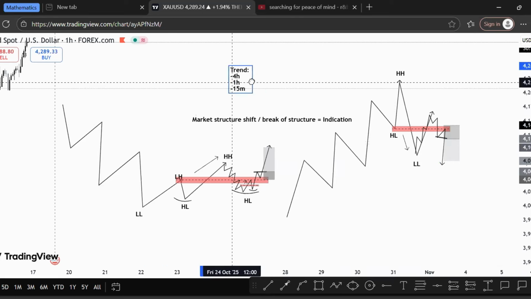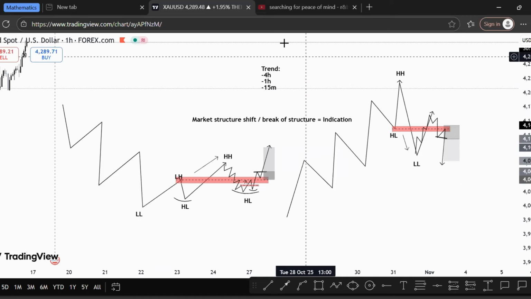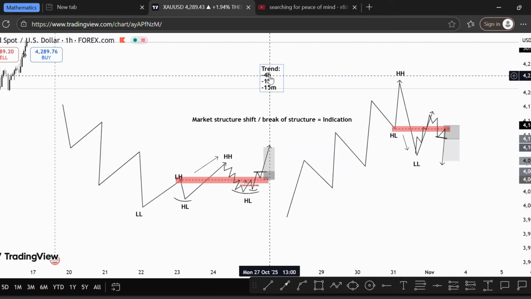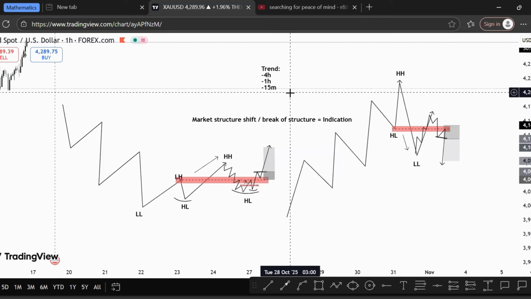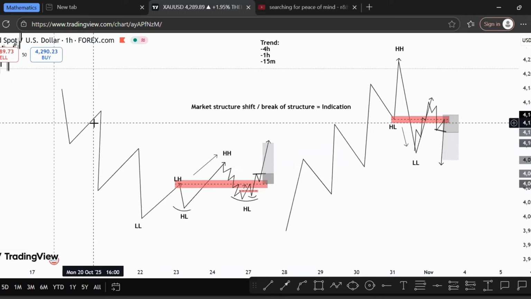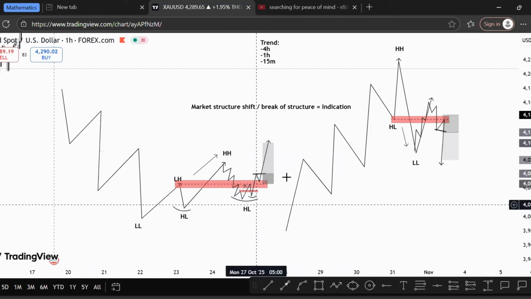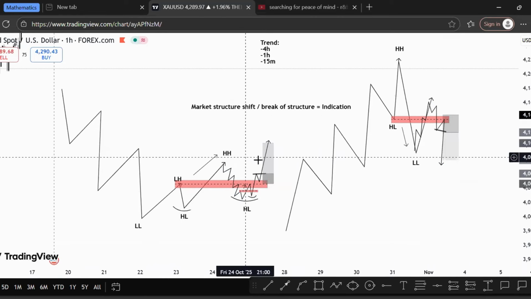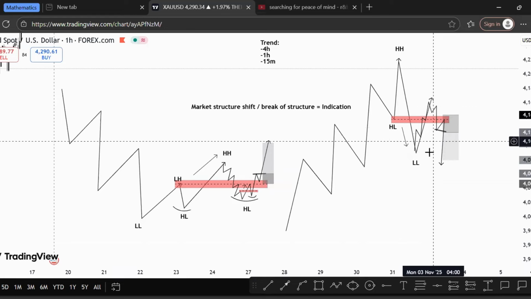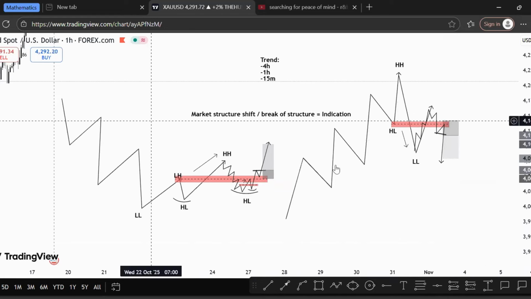The trend that you're looking for depends on how you like to trade. If you like to swing, hold your entries for a day, 2, 3 days, just focus on 4 hour and 1 hour. But if you want to catch these kinds of moves every day, where you can get into the market no matter the session, it doesn't matter, because price action will still be price action and market structure will still be market structure, right? So this is what happens every single time, even on smaller time frames.